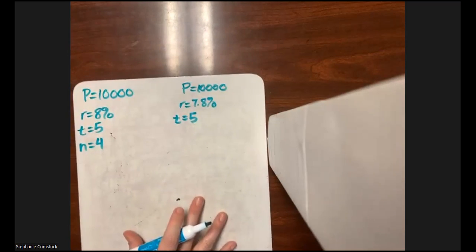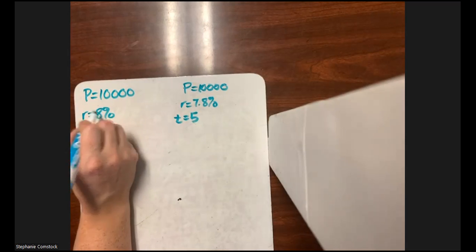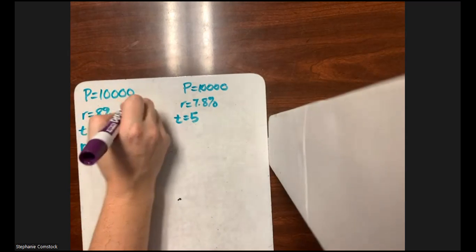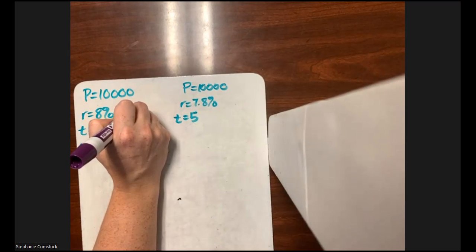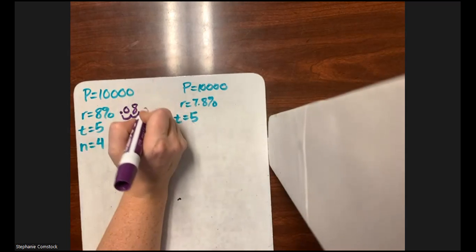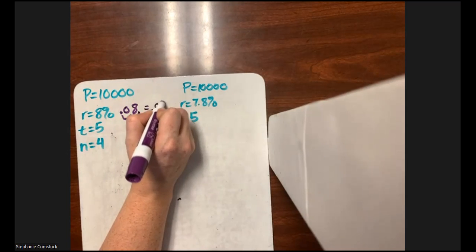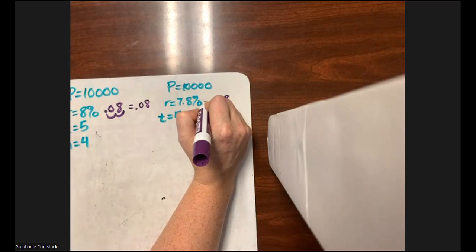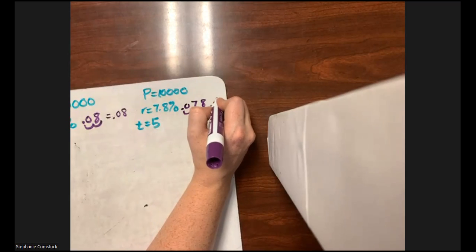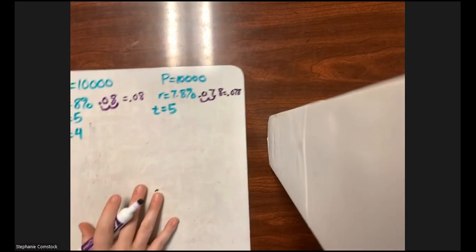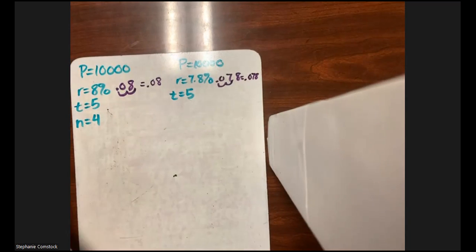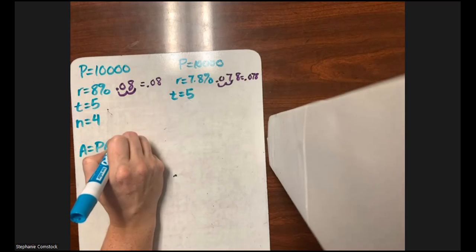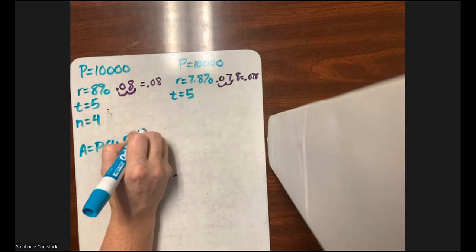Okay, so let me pull this up on our board so that you can see what I've got here. First off, I wrote the interest as a percentage. Keep in mind that this is going to need to bump out. So 8, and we're going to go bump, bump. My r is going to be 0.08 for this one. Over here, bump, bump, this is 0.078. Now, this is your traditional one, so this is going to be A equals P(1 + r/n)^(nt).